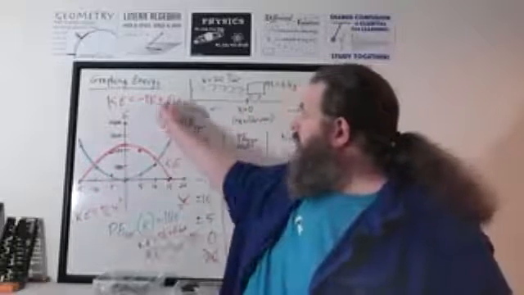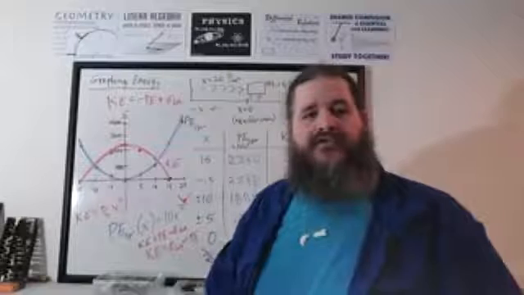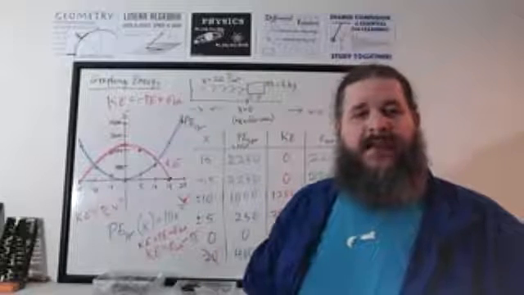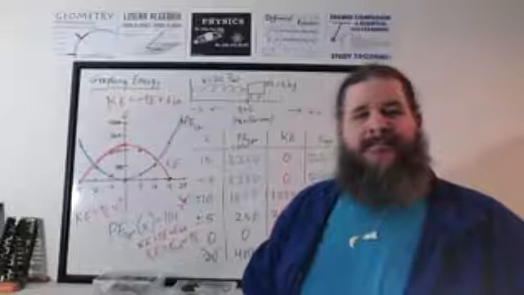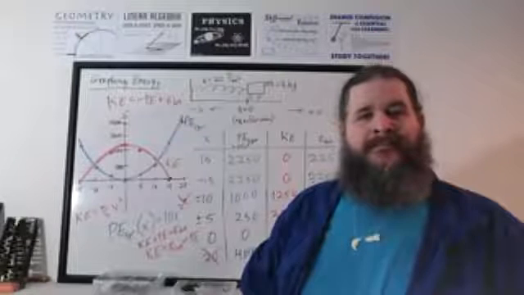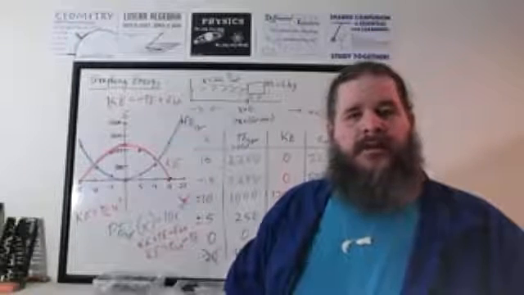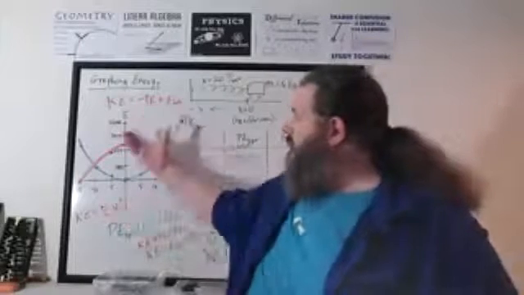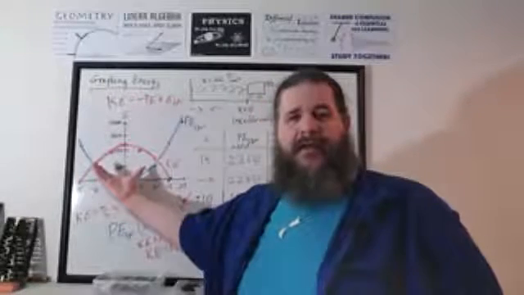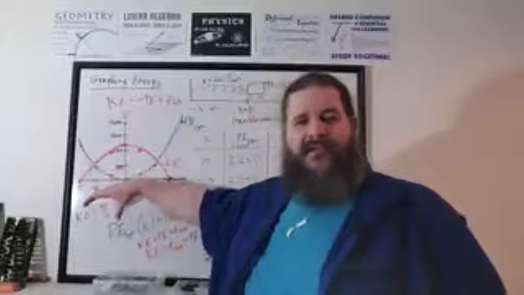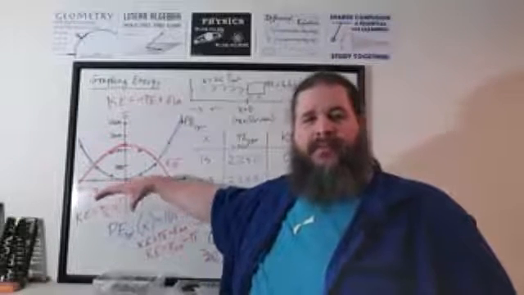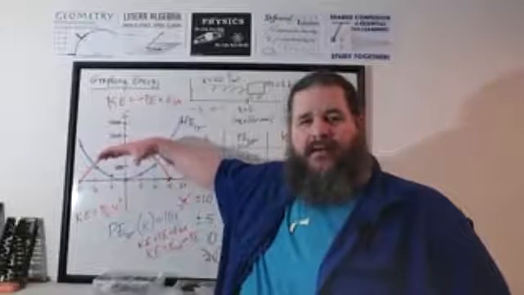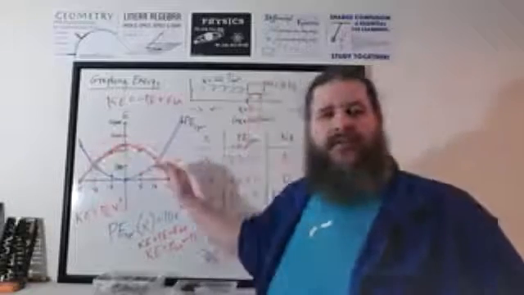But then we also add E total. What happens to a function if you add a constant? What would that do to the graph? It moves it upwards or downwards. Exactly, we get that vertical shift. So potential energy is this parabola. Negative potential energy flips it across the axis. And then plus a constant shifts it. And there's your kinetic energy curve.